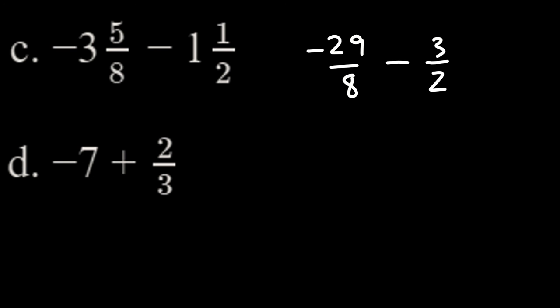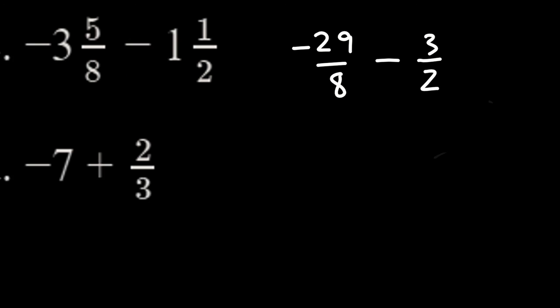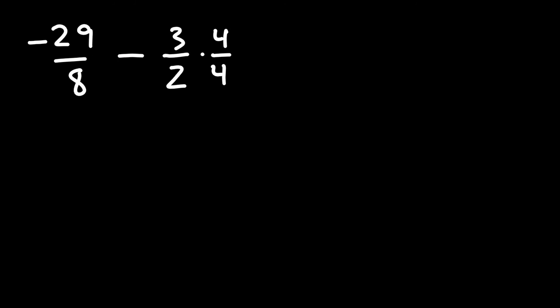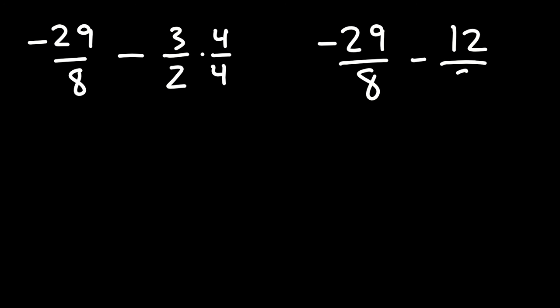Now, if I want to do this subtraction problem, my denominators have to be the same. So here's this idea where sometimes you can introduce a giant one to make something happen that you want to have happen. So I'm going to introduce the giant one in the form of 4 over 4. What I'm doing is I'm taking this negative 3 halves and I'm multiplying it by the number 1, and it changes how this problem looks. Right now this is going to look like negative 29 eighths minus 12 over 8. And what's beautiful about that is now I can combine those two, because they're like terms.